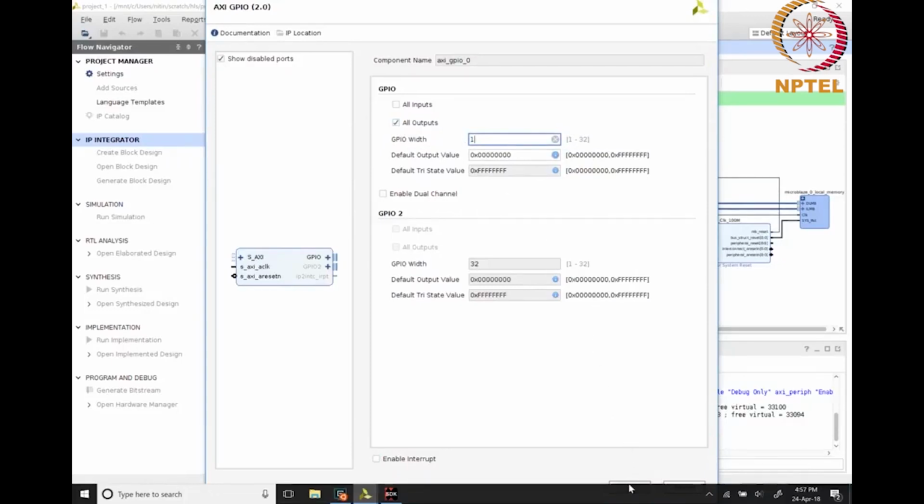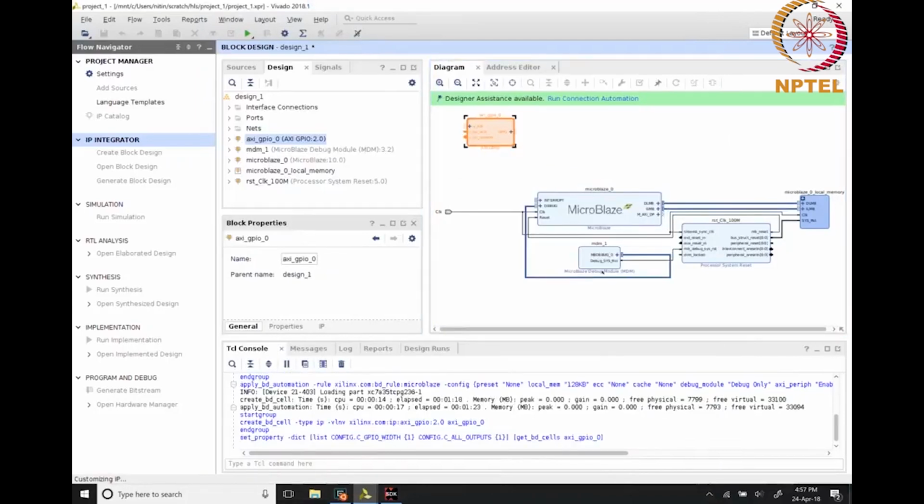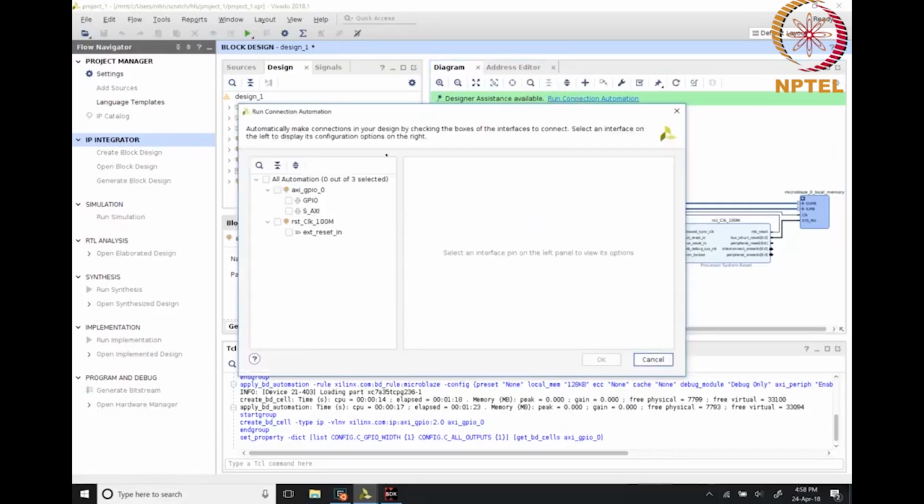You might notice that some of the windows in the Xilinx software tend to be really large and spill out of your screen. Unfortunately, that's just an aspect of how the software is. There's not really much we can do about it. Now you can click on Run Connection Automation and click on the topmost checkbox, which will basically select everything else.